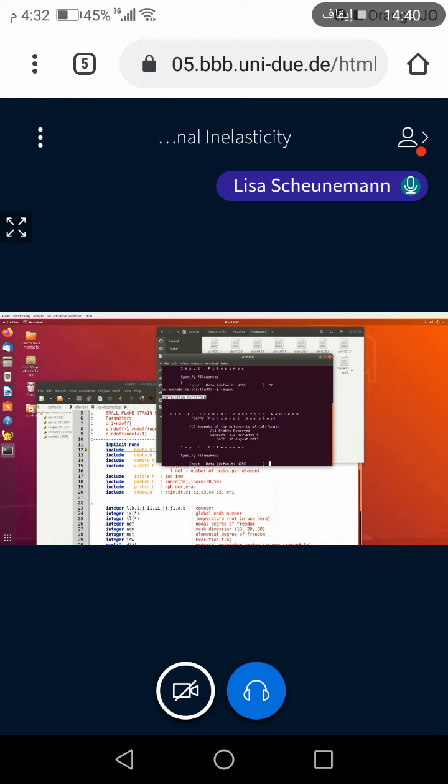So if your program is correct, if the compilation goes correct, then it says compilation succeeded. If not, then you will see a big arrow pointing upwards, and then you will find above this arrow a list of the mistakes in your code which could not be compiled. So please do this, and then you can check your code whether you have programmed everything correctly.